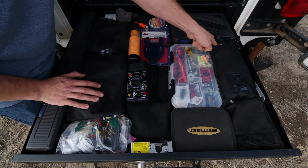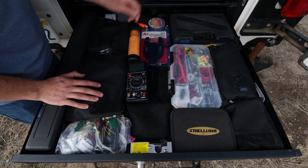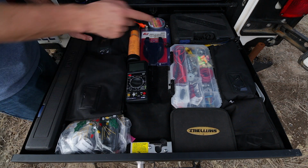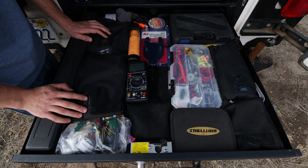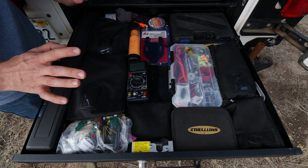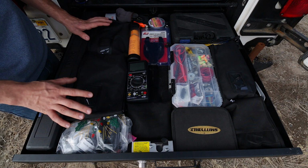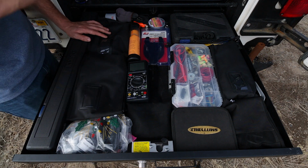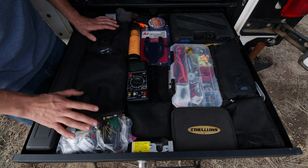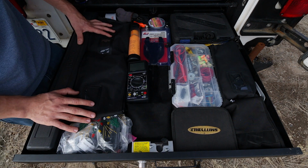Also, I have things like my spout for my roto packs, the additional spout, and we'll go over that in another video. That was also behind my seat. You could see that I would say probably about 40% of the stuff in here currently was behind my seat, or I just didn't have it. So doing it like this actually helps out a lot.